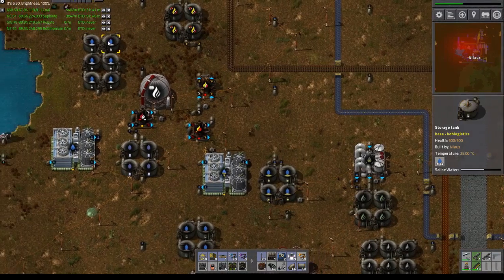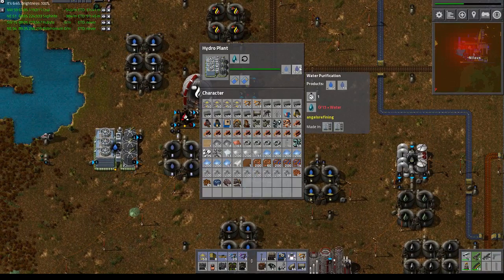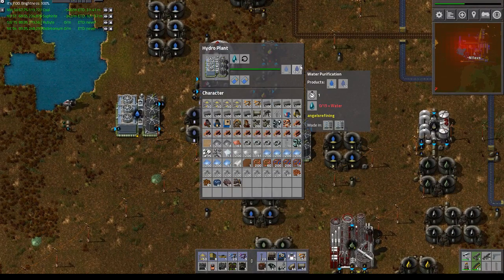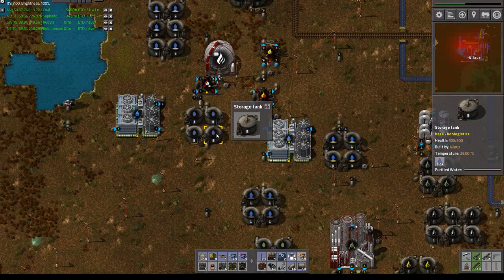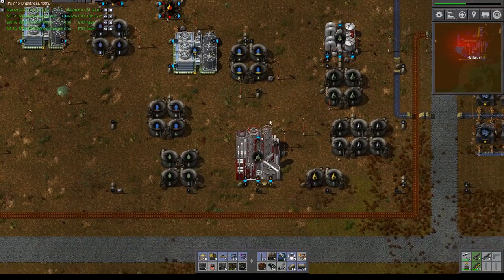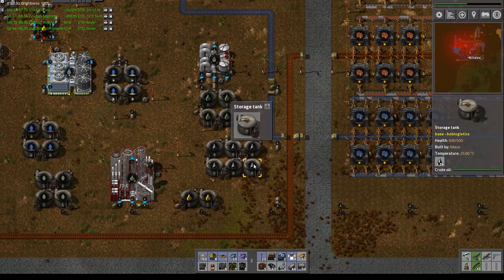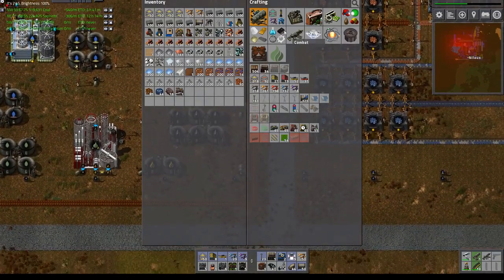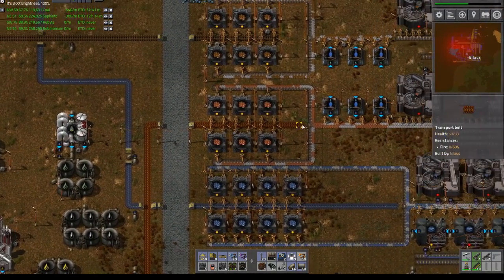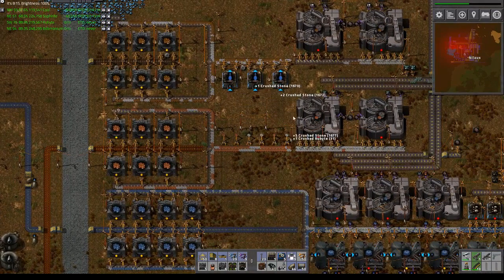What do we do now? Which one is stuck? Water purification? This is pure water. Purified water. Okay, if the purified water is stuck, that's fine. Then I'm using what I can. These are now also stuck. This is less good. And I don't have any steel. I can't believe I did not manage to make steel this time around. That is so disappointing.